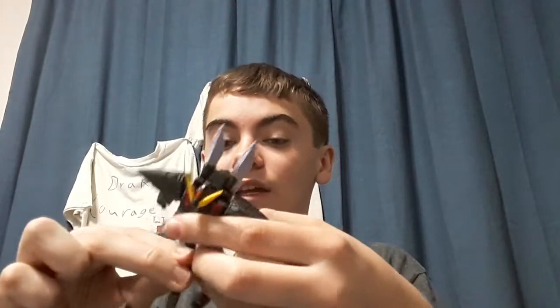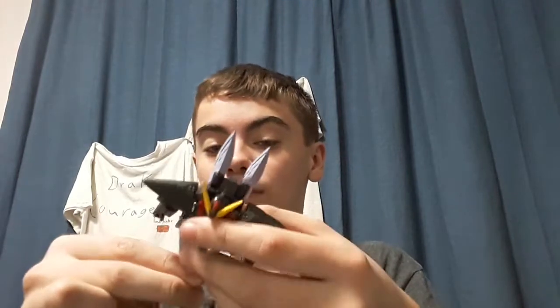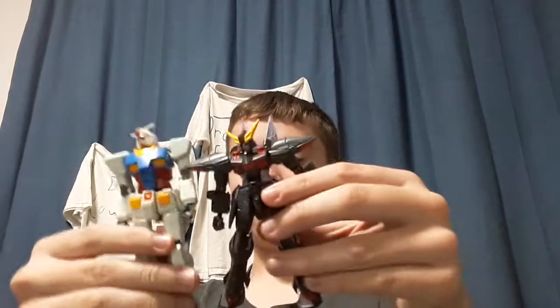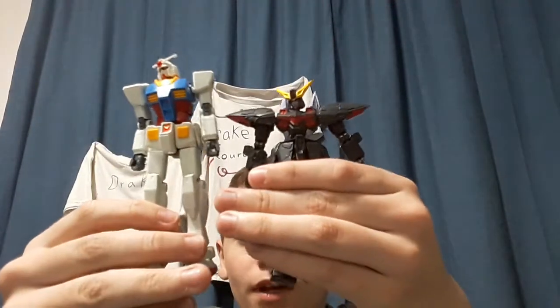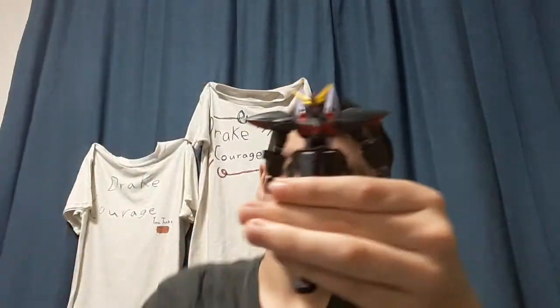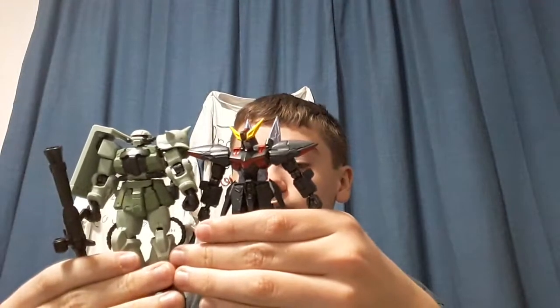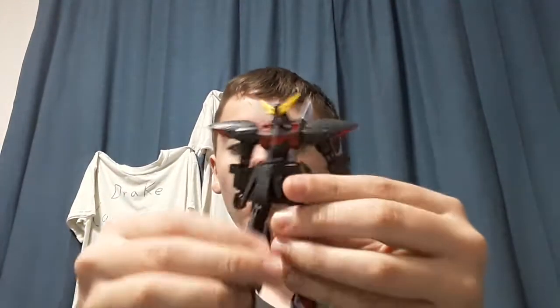It comes with some great weapons which kind of make up for some of the dumb ideas, and it comes with a stand, which also makes up for some of its issues. Most Gundams come with a stand except for some of the big model ones. And comparing sizes — I also didn't realize he's a really small Gundam. He's more average size to this other one. Seven out of ten, pretty good. Go check this out — pretty good figure. Bye guys!